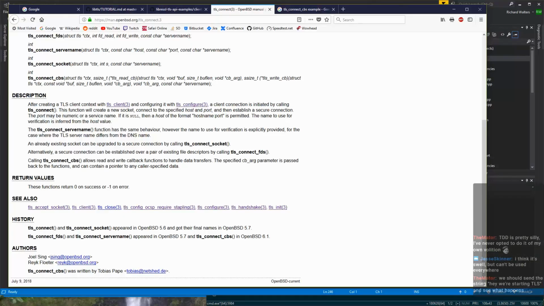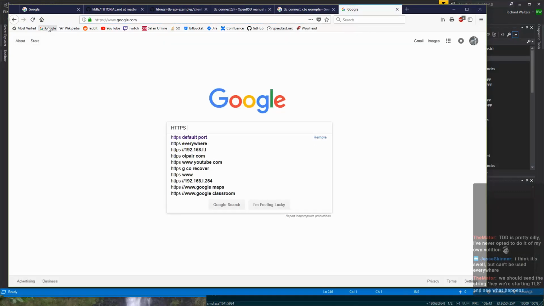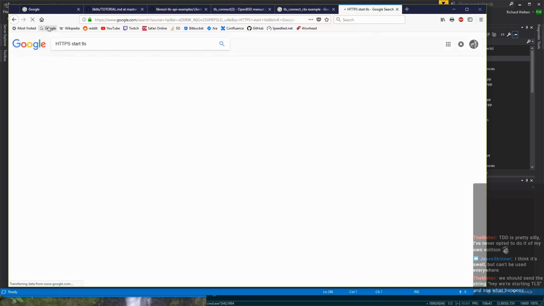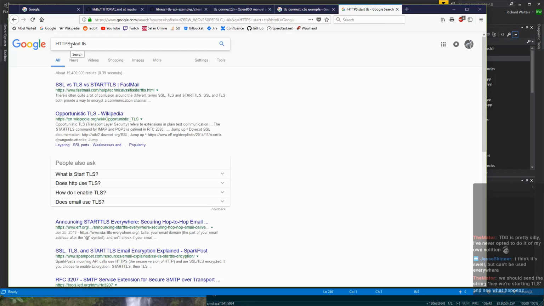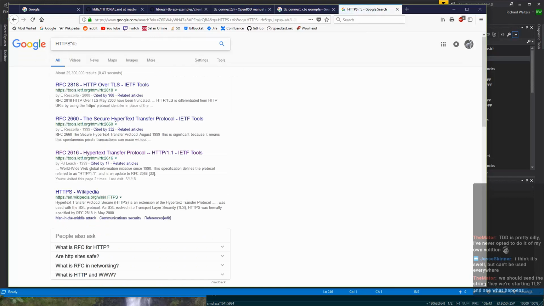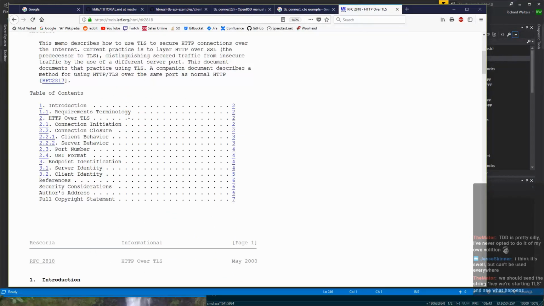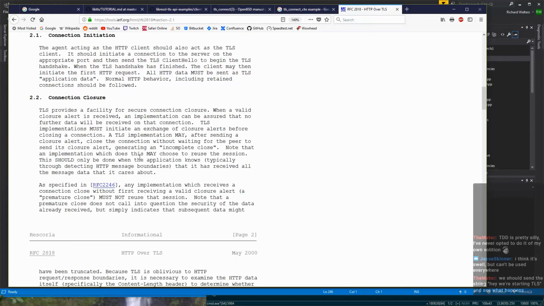I'm guessing that there's some kind of thing that you have to do with HTTPS to start TLS or something. Let's look it up. Actually, isn't there an RFC for HTTPS? Yeah, maybe there's something that I just need to do to get it started. Client connection initiation.